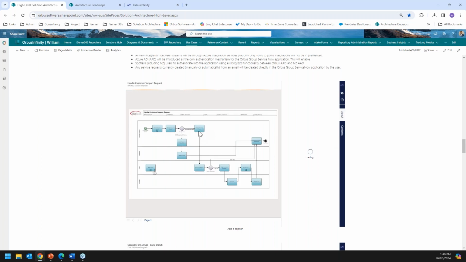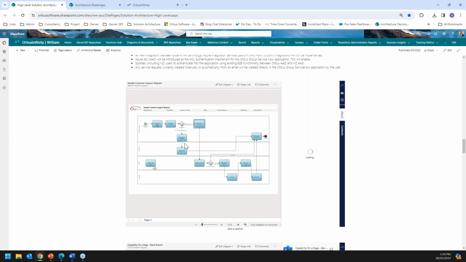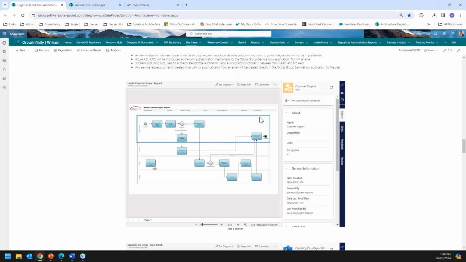This is an interactive way for people to access the information and individual documents for projects, and they can interact and get a better understanding. So even for individual diagrams, they can look at the Orbus Infinity plugin on the right-hand side and get a better understanding of the different tasks that have been performed, or which roles are going to be performing this entire process.